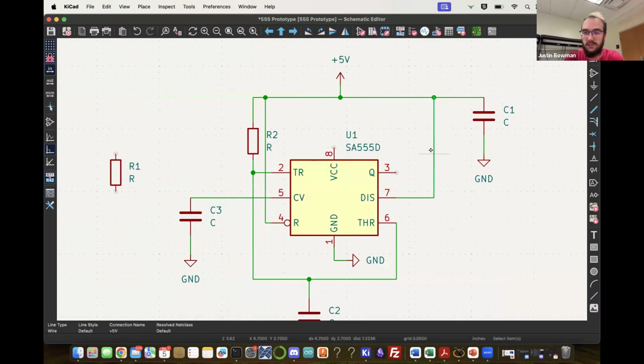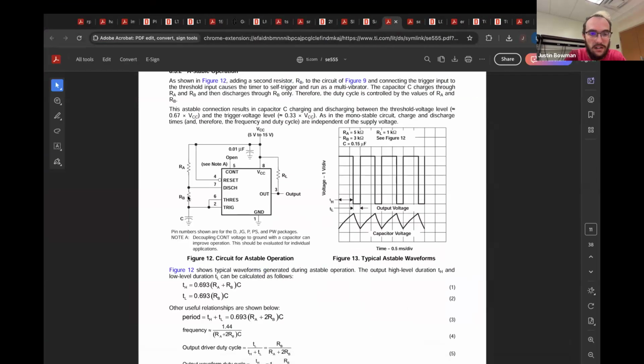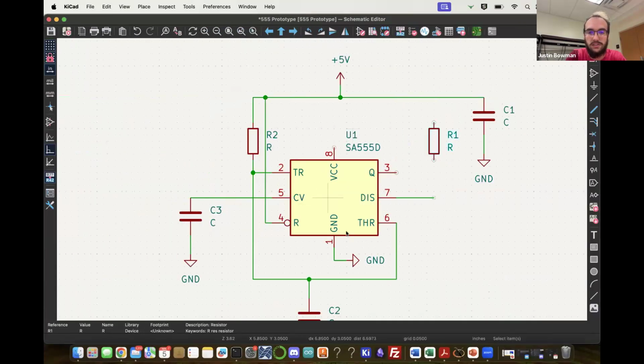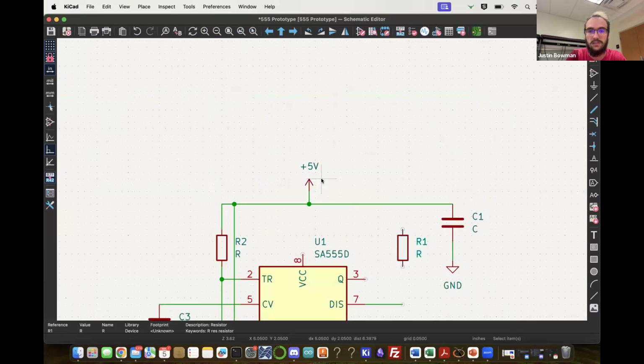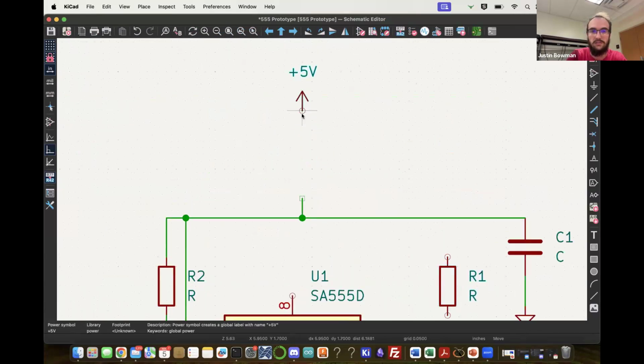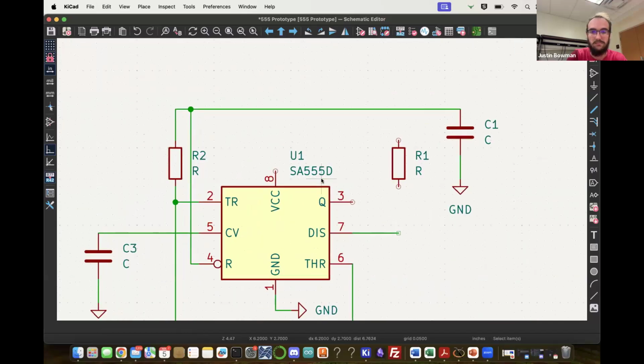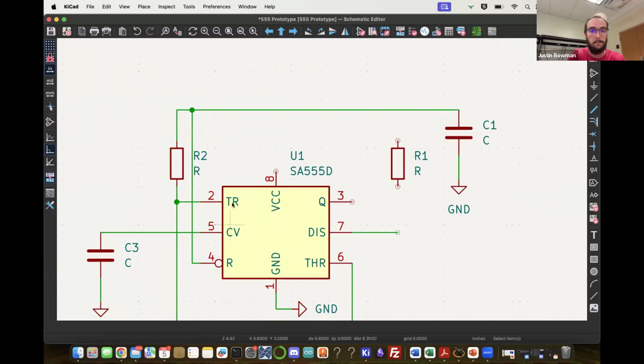So if we press delete, we can get rid of that. Add our resistor there, between the trigger and discharge. Oops, I seem to have messed up a little bit. Okay.